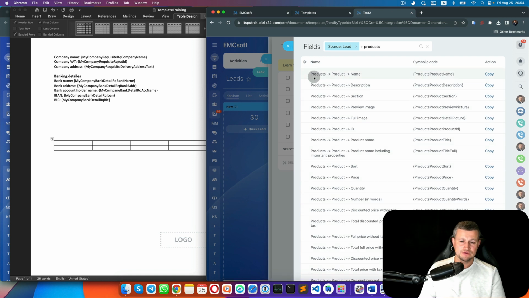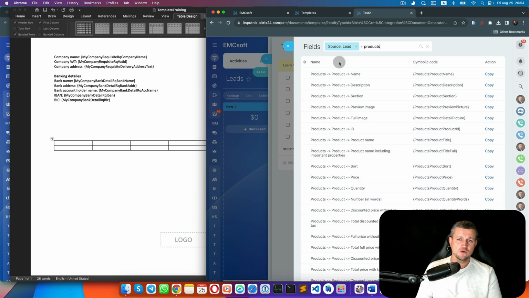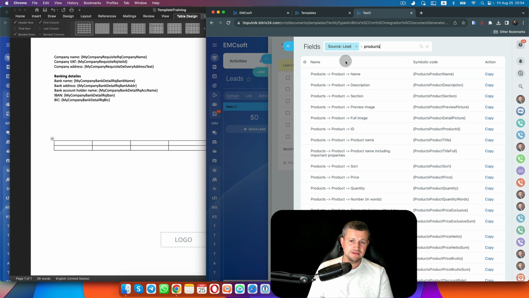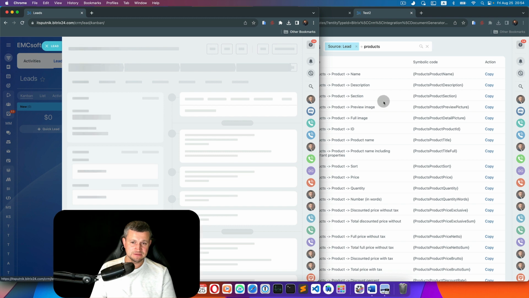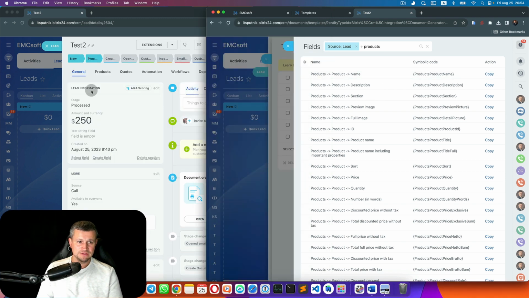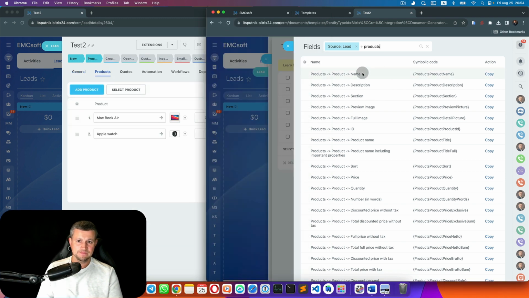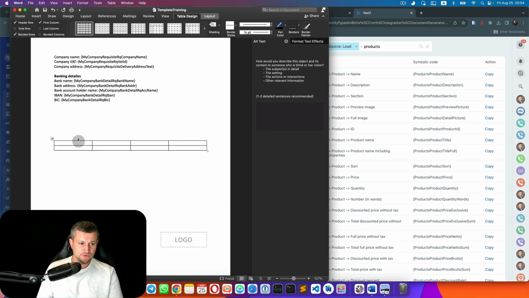All right, so what we're doing here, we're looking for the lead. Inside of the lead, we go to leads, then from leads we go into products. Inside the product we go into a single product, and we extract a name. So copy name and put here product name, paste here.